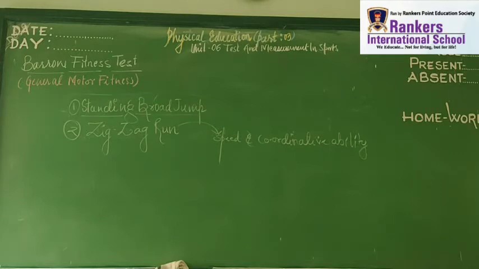Let's talk about zigzag. What is zigzag? It is the original test of 16 by 10 feet. A 16 by 10 feet rectangular course was set up, with pins placed in the center of each column. The athlete had to run a form of figure 8 three times, and the time taken to complete it will be considered.